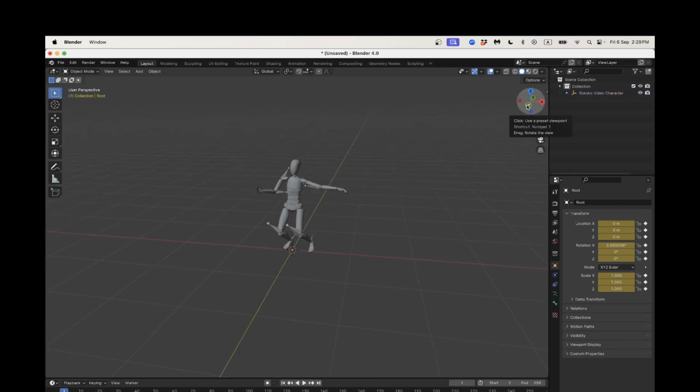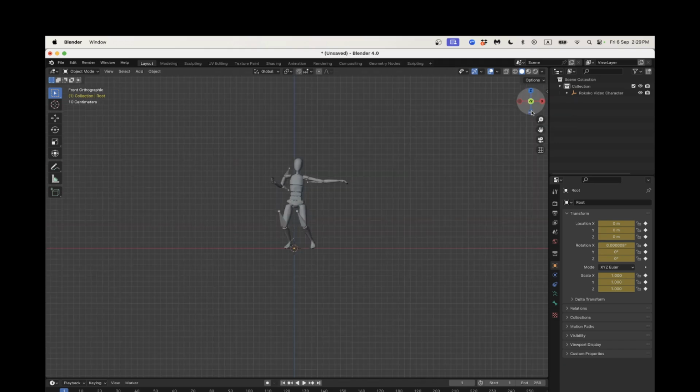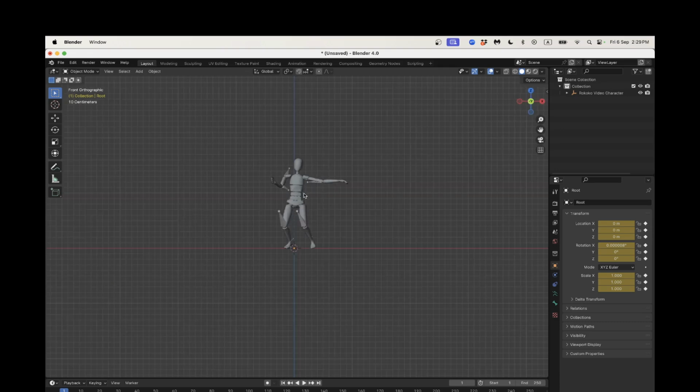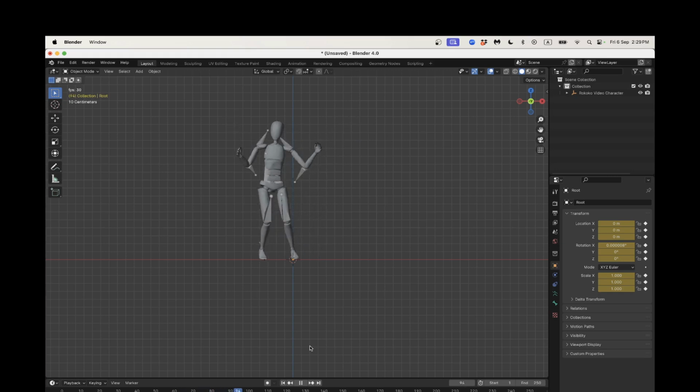What you can also do is click on these gimbals here, and this will show you the figure from different orthographic views. Orthographic in common language just means looking front on or side on with no additional perspective. Here you can see the perspective. If we go to an orthographic view, we're just looking flat. So if I press play here, you can see there's the motion. That's from me dancing around in the video.